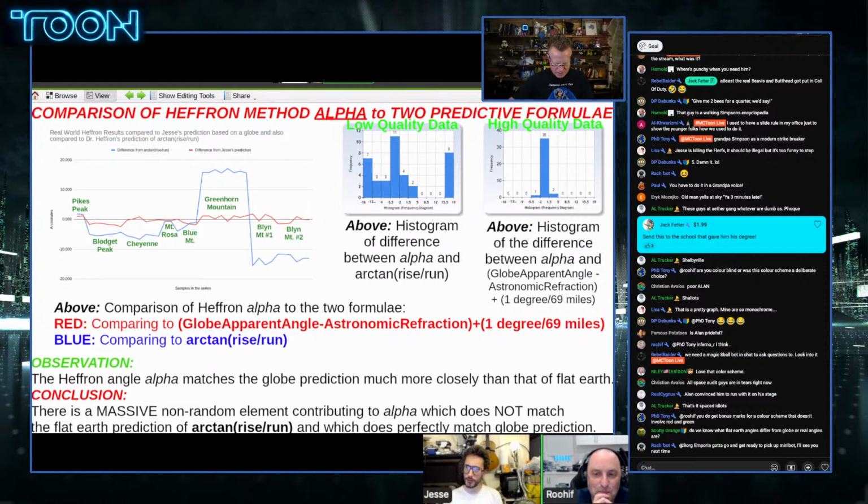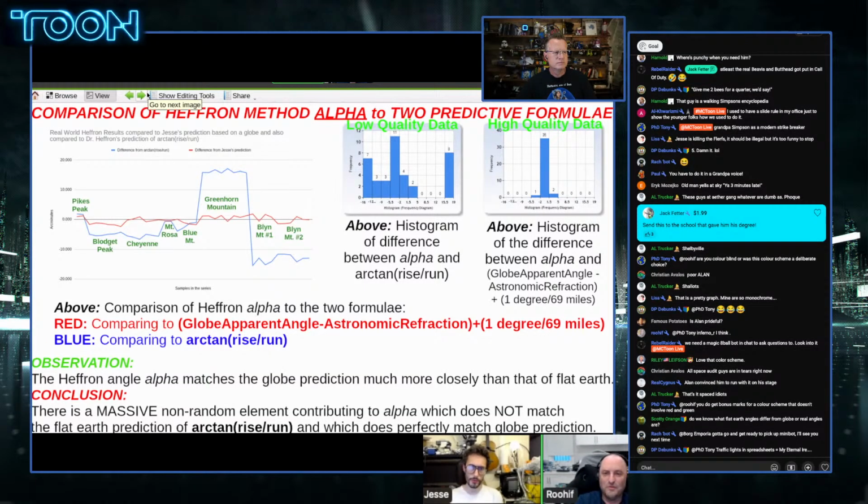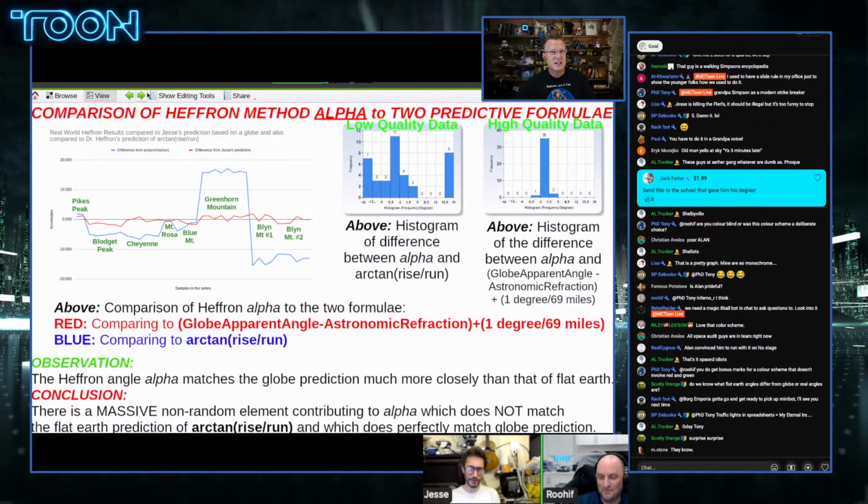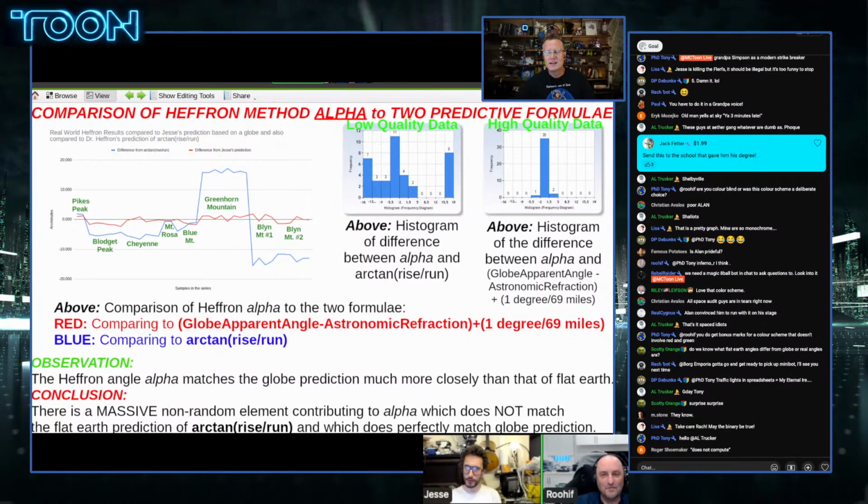But it didn't matter, because then I went and got globe results, and now Alan and another flat earther have both submitted globe results from their star sightings, using the Heffron method without any crazy corrections. Alan did a star occlusion timing, and it's closer to globe. Oopsie. And another flat earther who is part of their team also did a star occlusion timing, and it was spot on for globe, just by the chance of where he was.